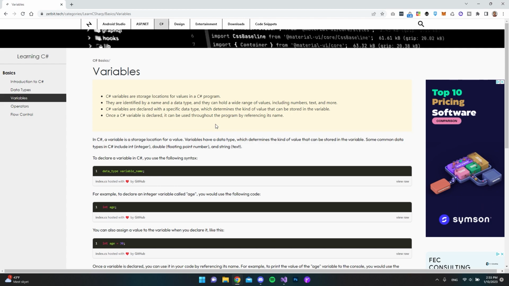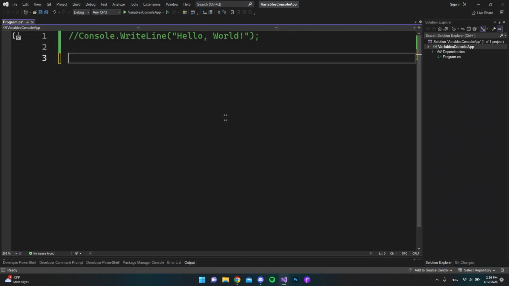But let's jump to Visual Studio, where I have a console app open so we can test out something. As we saw in the last video, we now know two data types like int and strings and bools. So I'll not cover that in this video, but what I will do is play around with some variables so that you can see how they behave, and then we're going to display the values in the console. And if you're brand new to developing in Visual Studio, then we're going to run the application up here where it says variables console app, and that's because it's the name of the application I created.